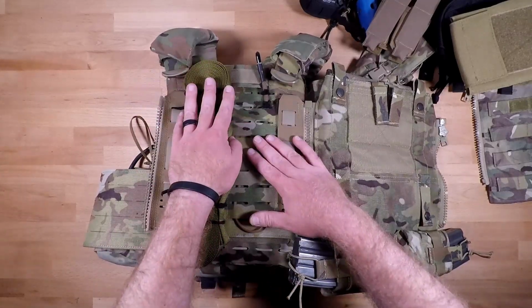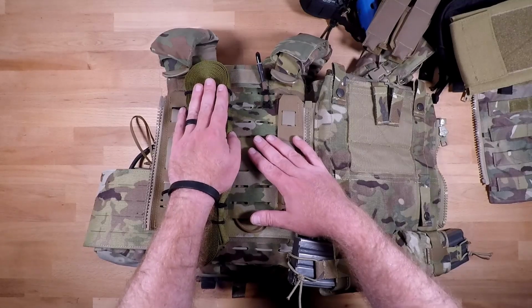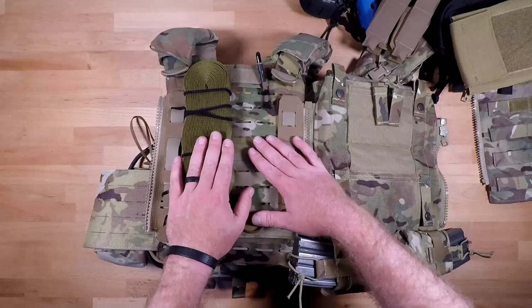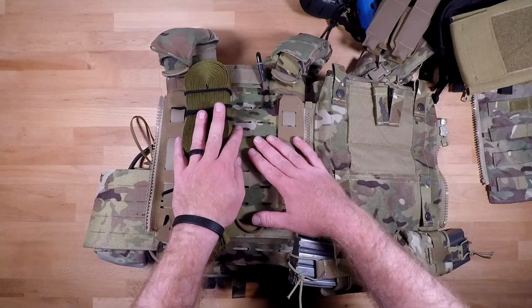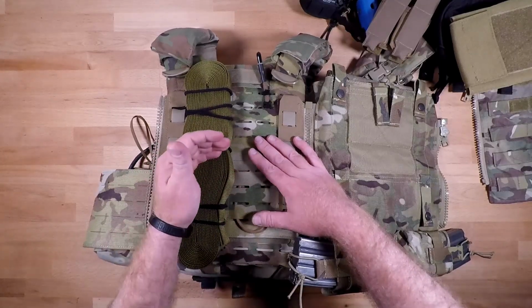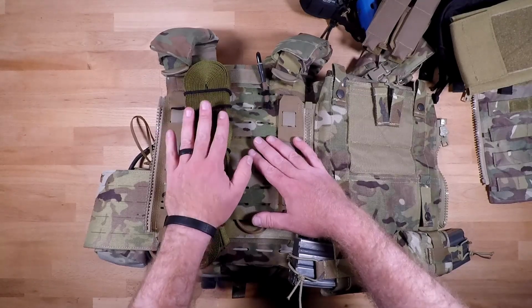And then we also have our tubular nylon. So this is roughly 20 to 30 feet of tubular nylon. The intent for this is to be able to run or set up different types of pull systems or drag lines, so that way you can pull a casualty out of the open, get them behind cover and concealment, and provide either self-aid or buddy aid as needed. You can also do rappelling harnesses from this, amongst a lot of other things.